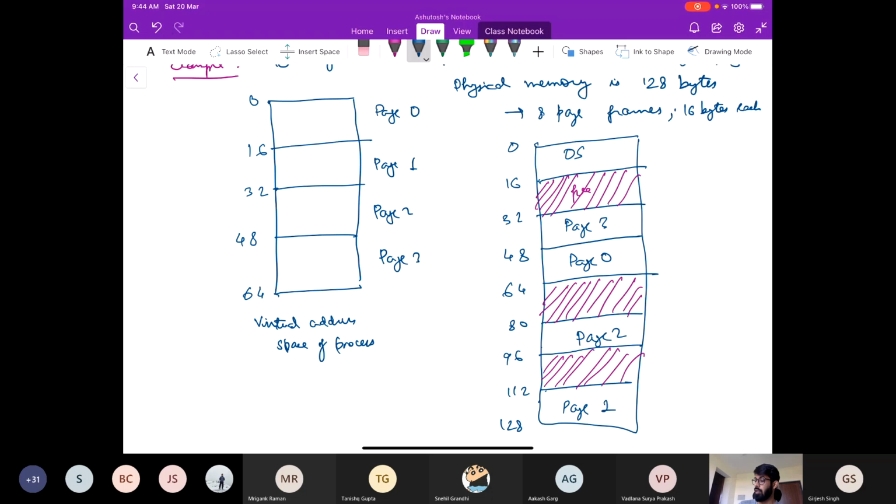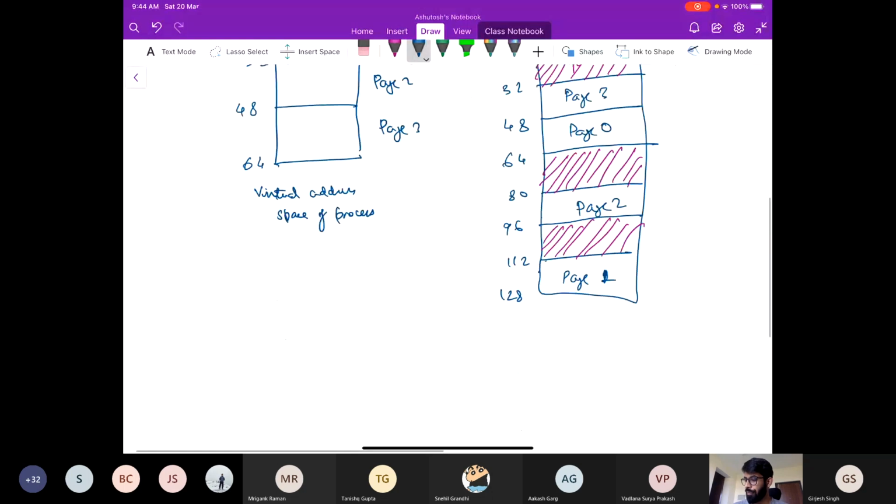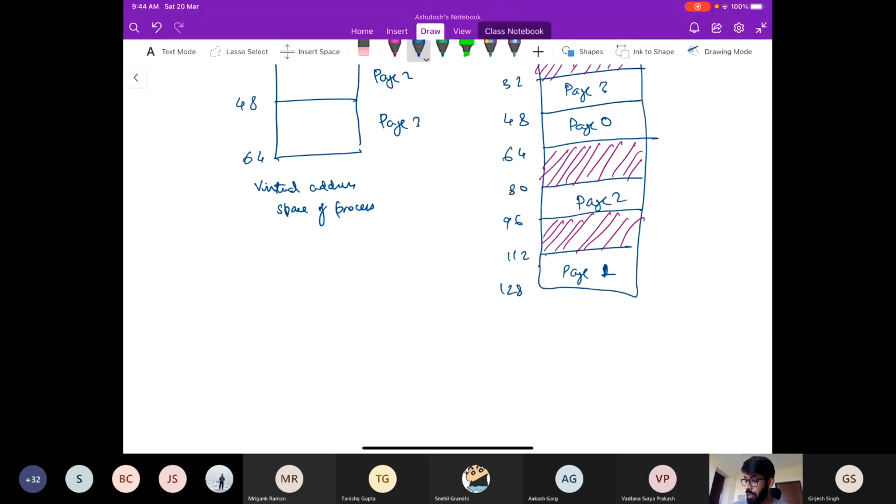So this is how it will look. So now the virtual memory is divided into four parts, and those four parts are put anywhere in the physical memory, like on these slots. And so this is the main concept that now the virtual memory will be divided into equal chunks, and they all will be placed in the physical memory.